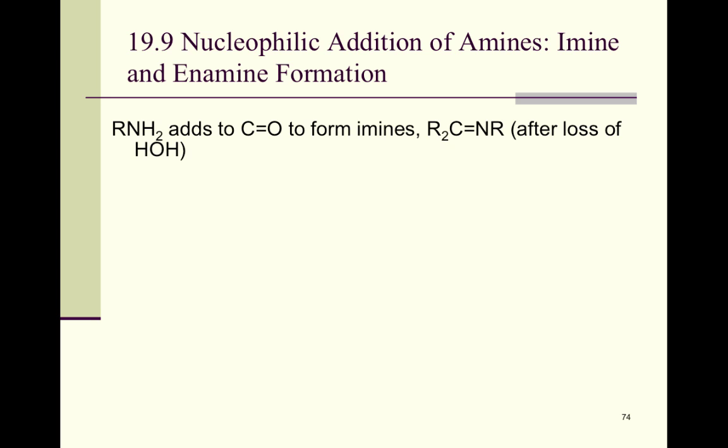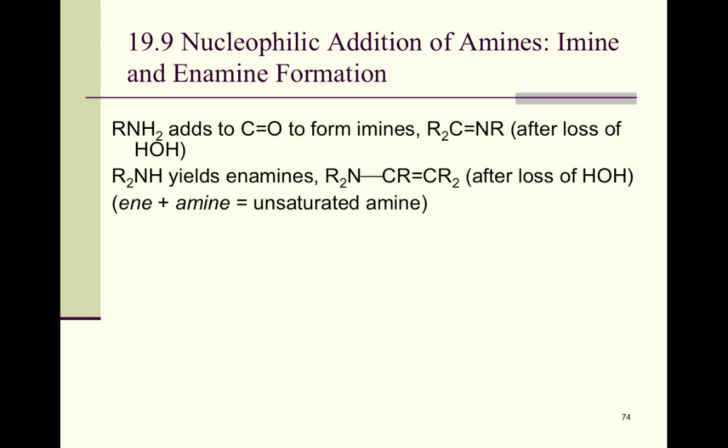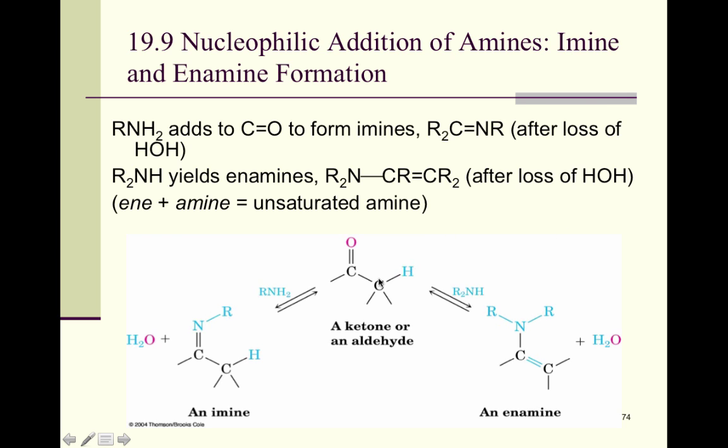Nucleophilic addition of amines, imine, and enamine formation. Let's take a look at this reaction here. We have our aldehyde or ketone. In this compound, RNH2, the nitrogen must have 2 hydrogens for this reaction to go. This is the structure for an imine. Be sure to add that to your functional groups. In order for this reaction to happen, you have to have 2 hydrogens. So this only works with either a primary amine or ammonia, because these 2 hydrogens have to leave for this nitrogen-carbon double bond to form in an imine.